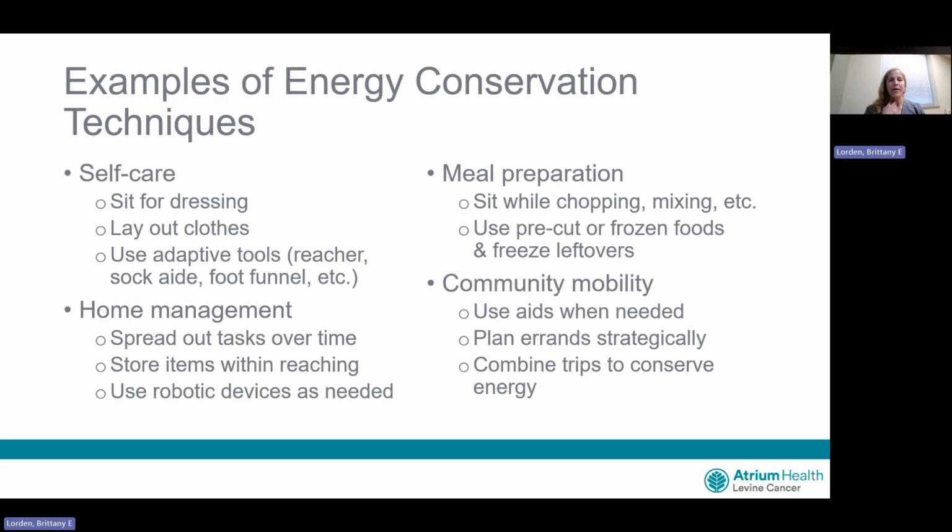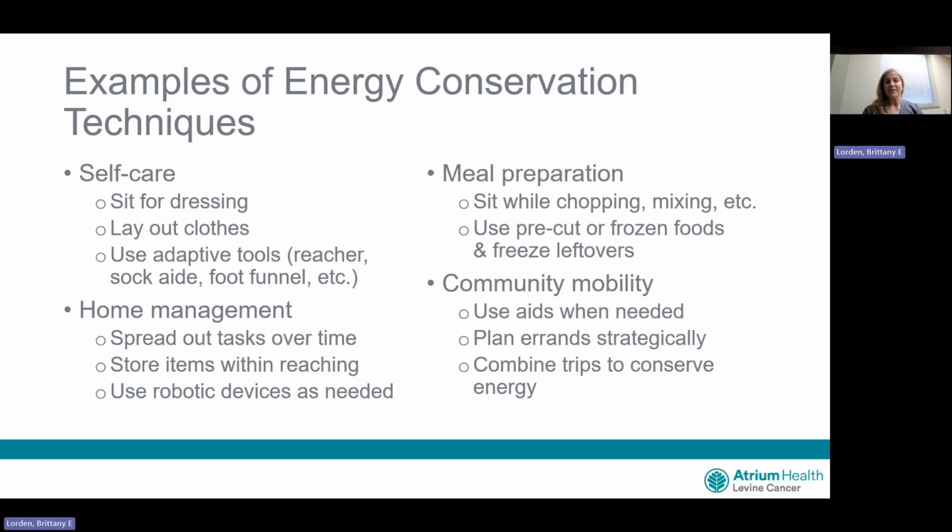For home management tasks, spread out tasks over a period of time so that you don't have everything to do in one day, and make sure that all the items you need are within reaching distance. Don't put commonly used objects way up high or way down low, but at a mid-level.